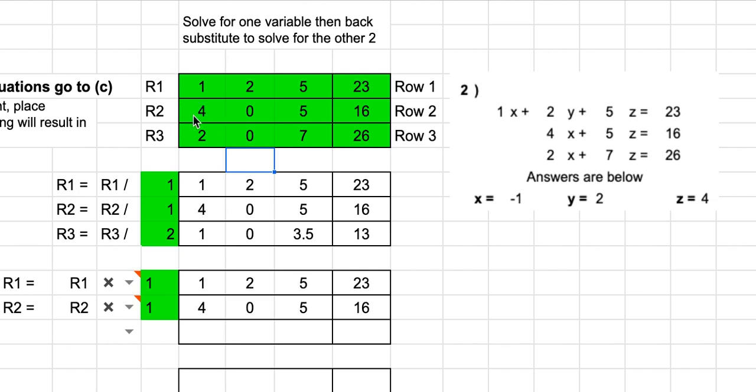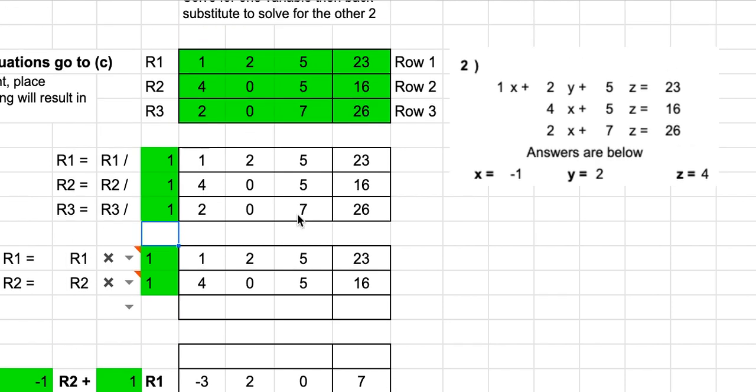Okay, so that means as soon as I see two equations, two unknowns, they have to go in row 2 and row 3, and I'm going to solve for those two unknowns. So it looks to me like there's no common factors there. 4, 5, 16, 2, 7, 26, 1, 2, 5, 23. So there's no common factors.